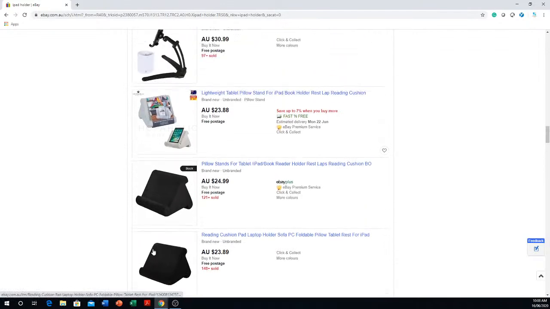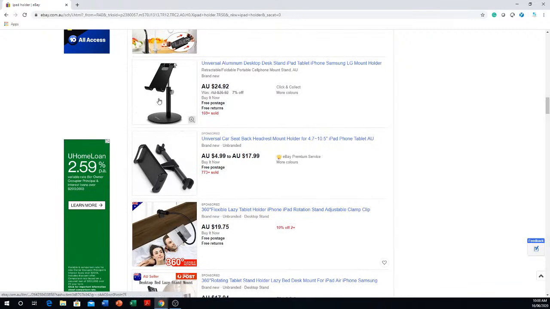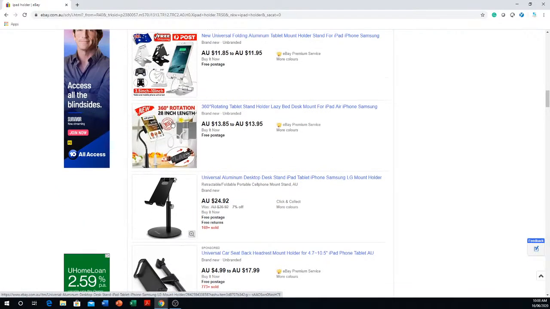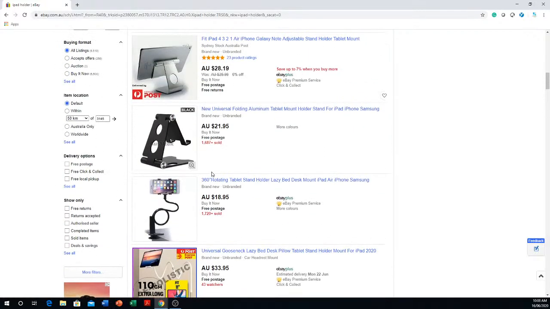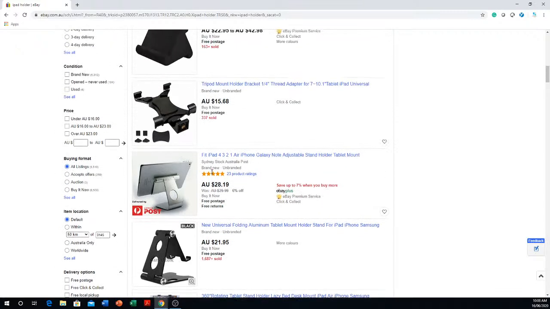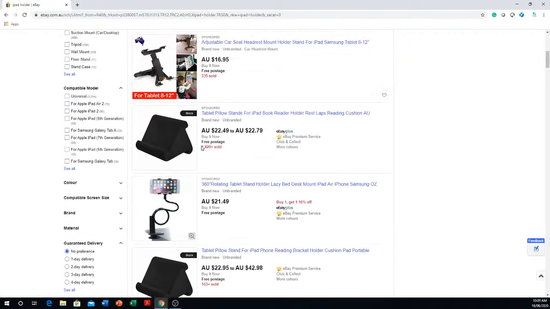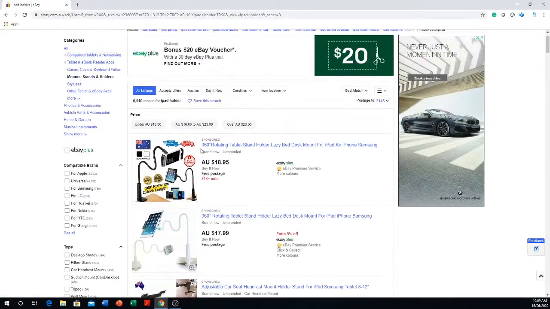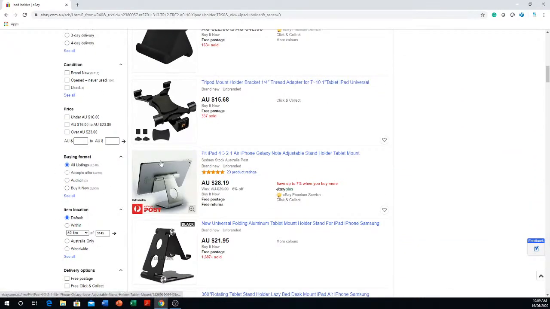So you might want to consider buying an iPad holder, and it'll be under $50. A good one, that's a really good one there, and that's only $24. Get one that anchors the iPad at the bottom, anchors it at the top, and you can plug in a charging point so you can keep it fully charged all the time. So there are a lot of options for you. Choose the one that suits you best. See this one here, when you put that up, it's going to lock it at the top, lock it at the bottom. No one's going to drop it. No one's going to be able to pull it out. So get a holder that works best for you. So that's what you can do with your iPad holder.